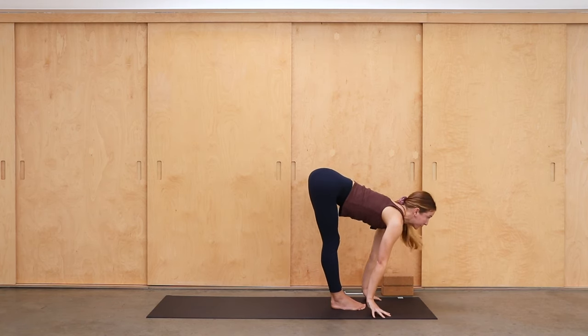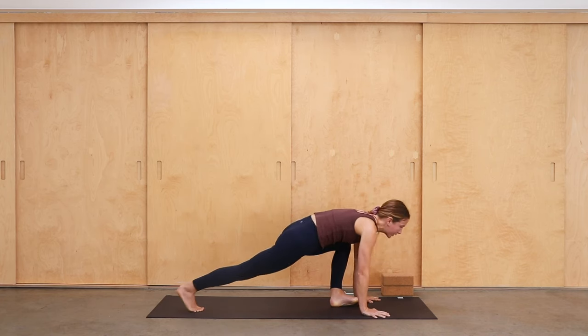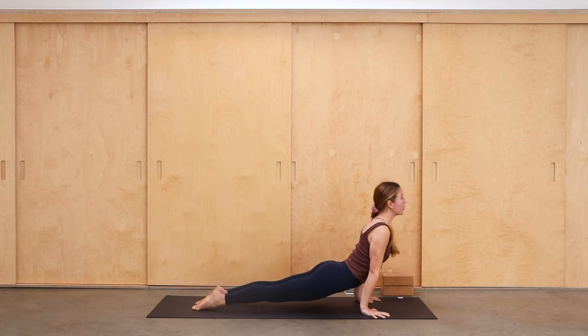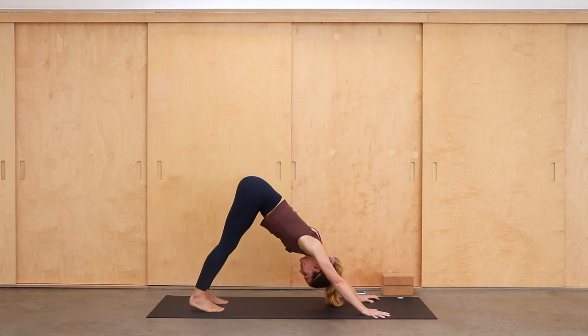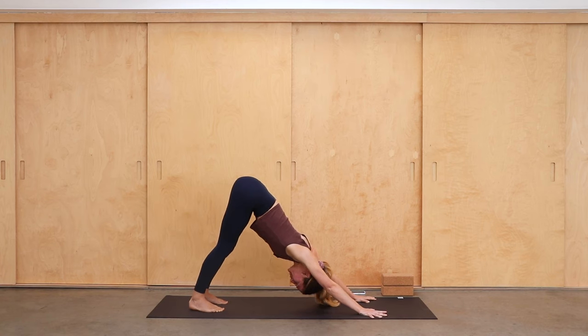Inhale, your half. Exhale it back. Your choice, knees, chest, or chaturanga. One exhale. Inhale, low cobra or upward facing. Exhale it back, downward facing dog. Breathing here, three breaths. Lengthening that Ujjayi Pranayama. So you're breathing in through the nose, out through the nose, finding an audible sound with each inhale, exhale.